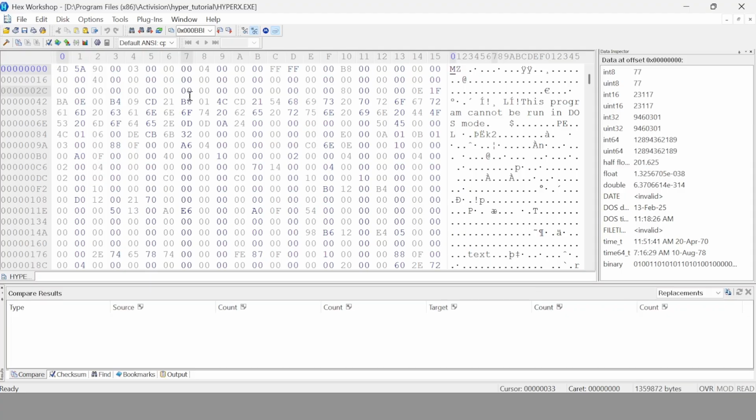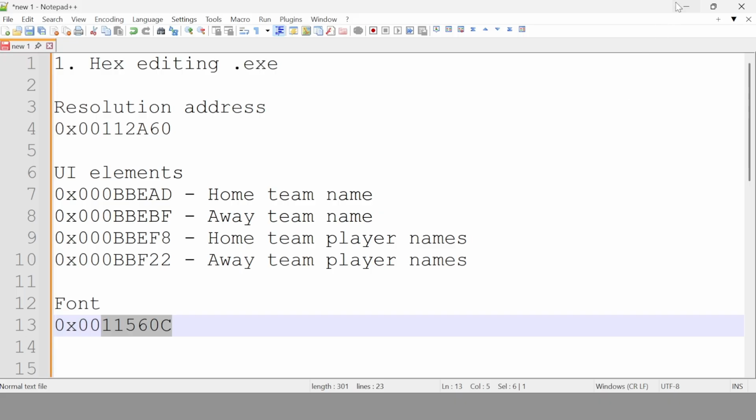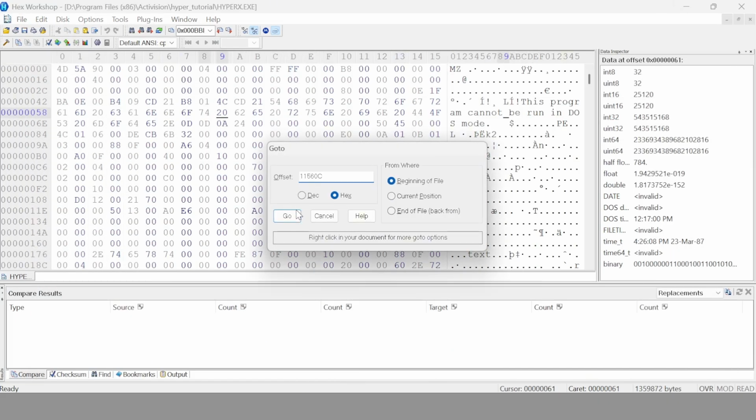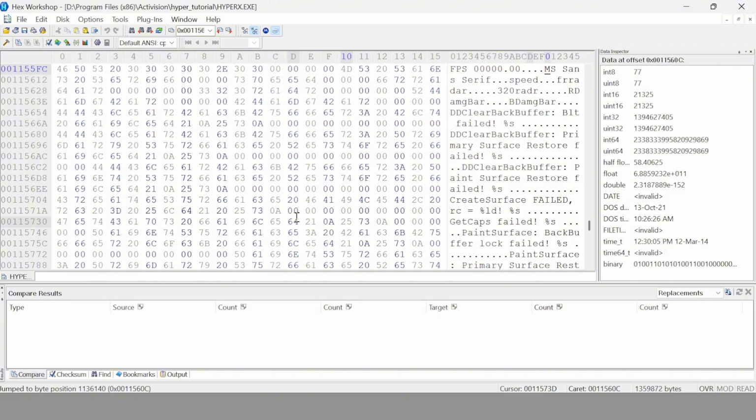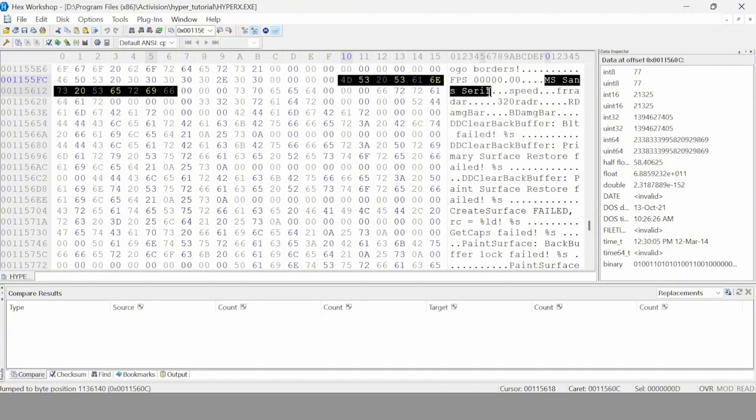So let's come back to our hex editor. Now we have to find the address that controls the font. So this is exactly this one. Again, this should be in the description below. You go to the address, and now we're not looking at the hex bytes but at the text. Here you can see MS Sans Serif. This is the font that we had before, and it's not really nice in my opinion. Of course, you can use whatever you want.